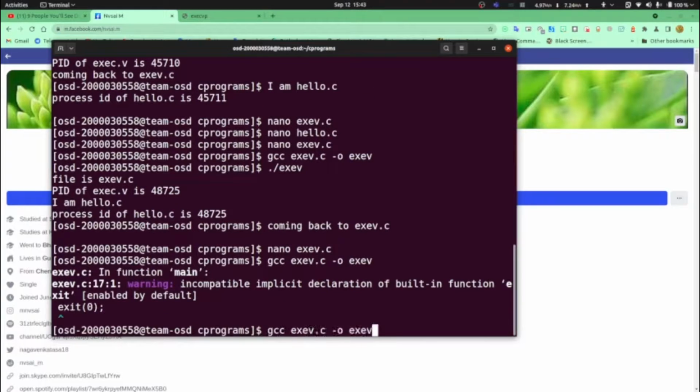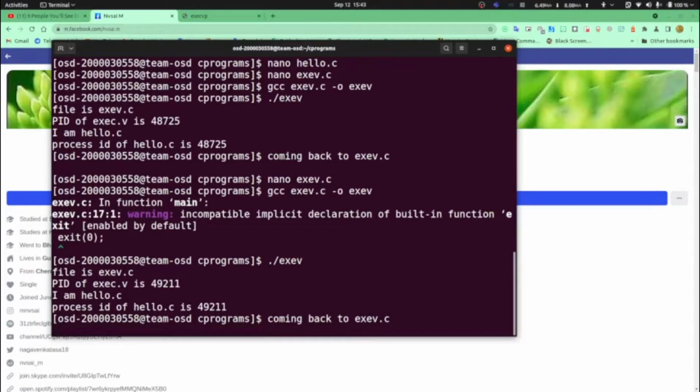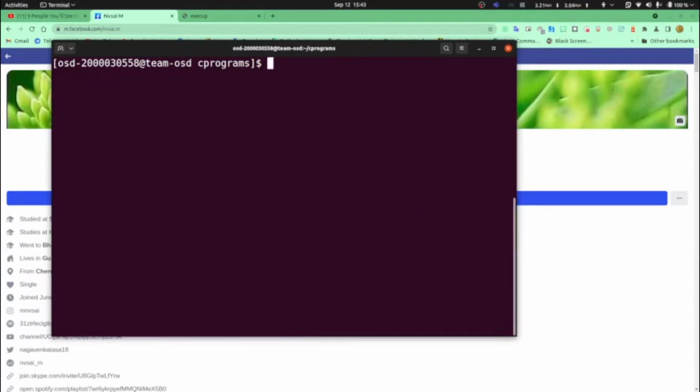Compile, execute. Yeah, it just executed again. That's it. Thank you guys. This is how we use fork and exec combinedly. Hope you understood. Thank you.